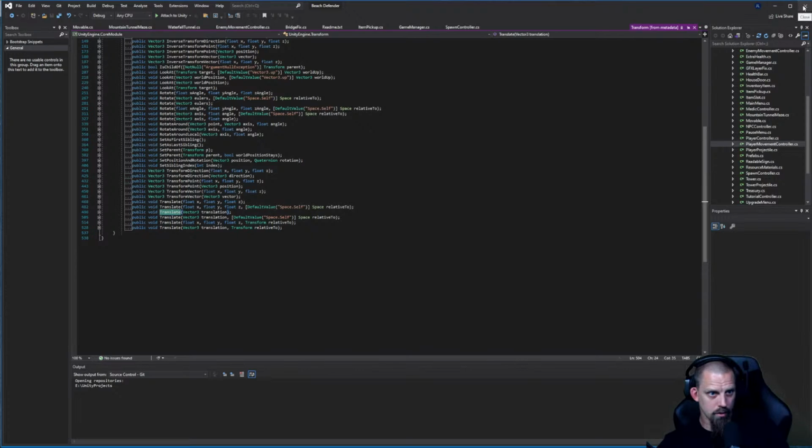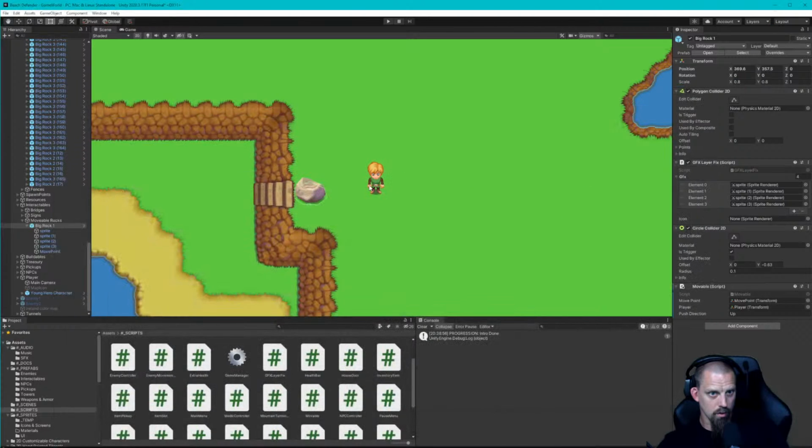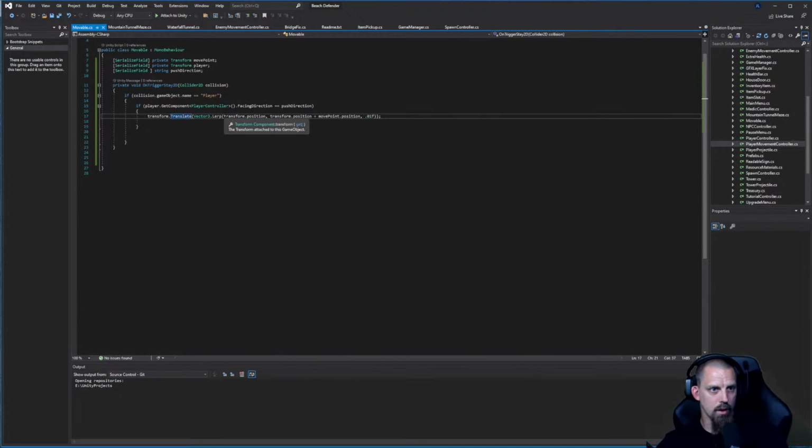Maybe we're just translating to. Let's just try translating to the move point position.